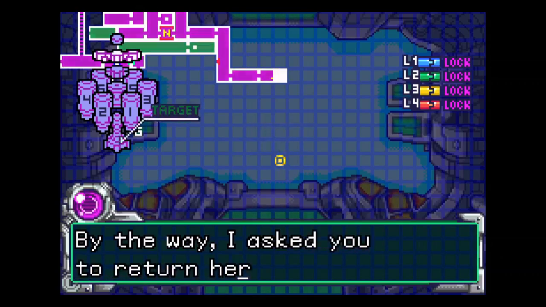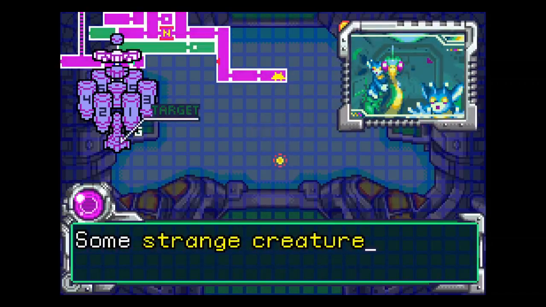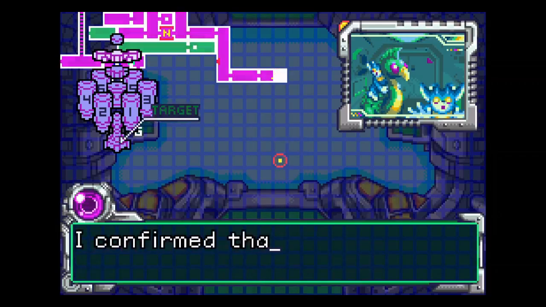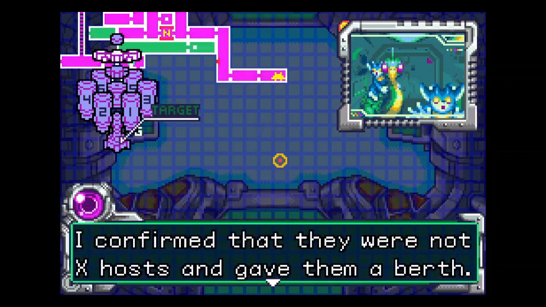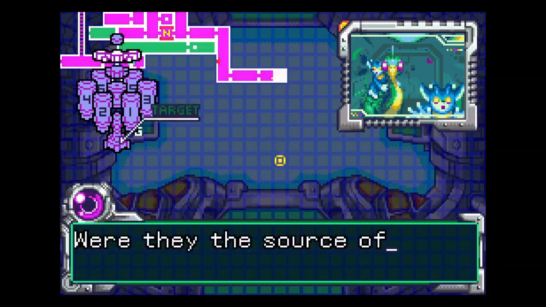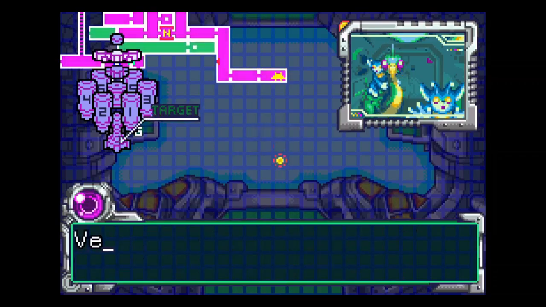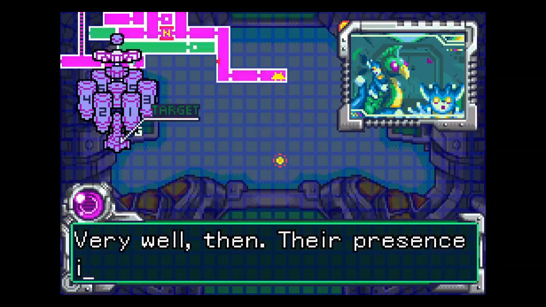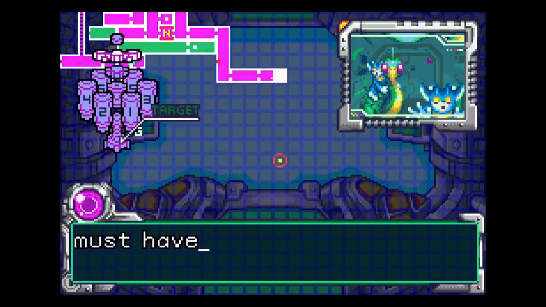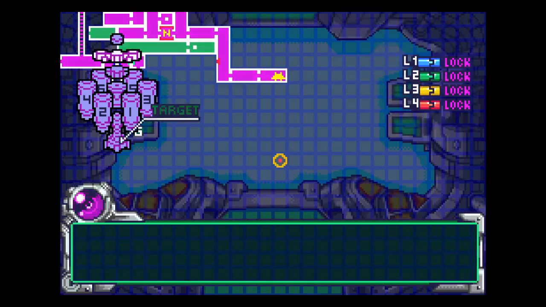By the way, I asked you to return here to tell you some strange creatures have boarded your ship. I confirmed that they were not ex-hosts and gave them a berth. Do you know anything about these strange creatures? Were they the source of the biosigns earlier? Very well then. Their presence in the midst of this disaster must have significance. I will keep them here.